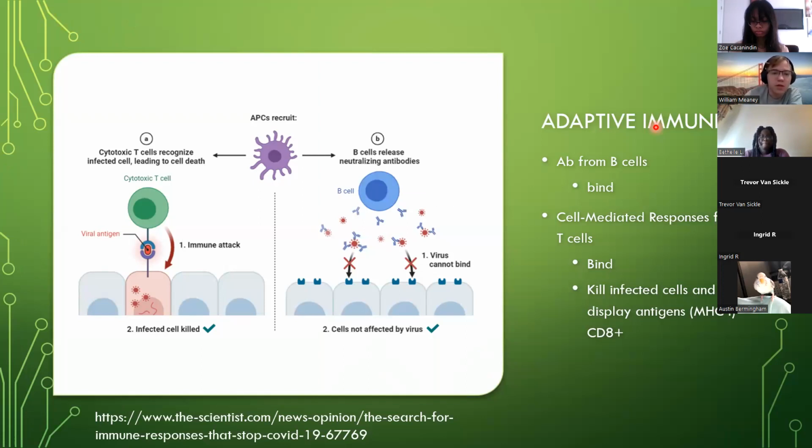This just shows what I said before in a tiny bit more detail. Antigen-presenting cells show the antigens from a pathogen, and those recruit cytotoxic T cells and B cells. B cells produce the antibodies, and T cells are able to kill the cells. Antibodies are like an inhibitor where they block or bind to, for example, the part of the protein that infects the cells. If you're talking about SARS-CoV-2, it would bind to the spike protein to block it from binding to the ACE2 receptor.